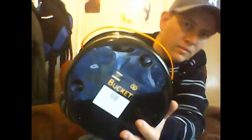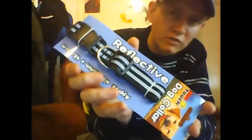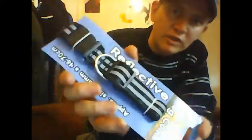I've got this Halloween-themed bucket — I thought it was really sweet, just had to have it. You can store stuff in there. Got a reflective collar for the dog. Now it gets dark earlier when I take her out, it's really dark and hard to see the dog. Fellow pet owners out there will know. So yeah, reflective collar.